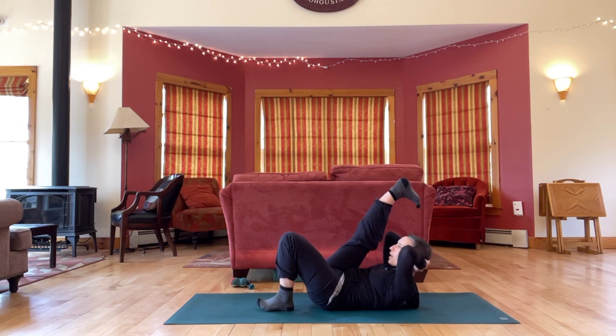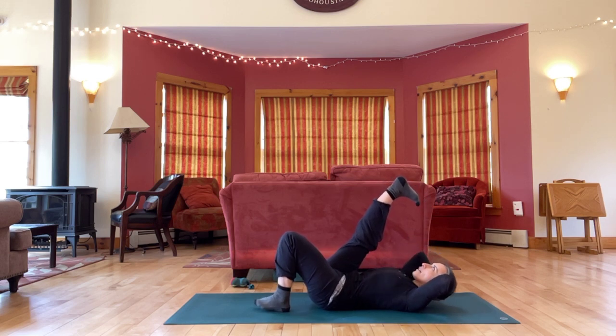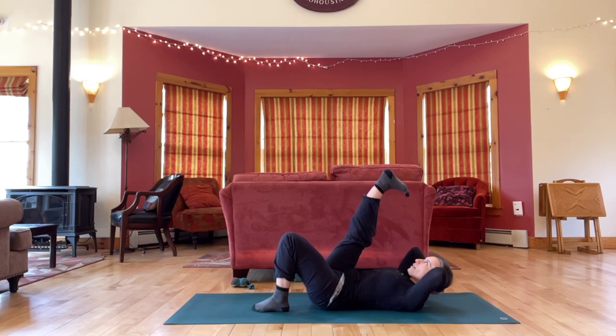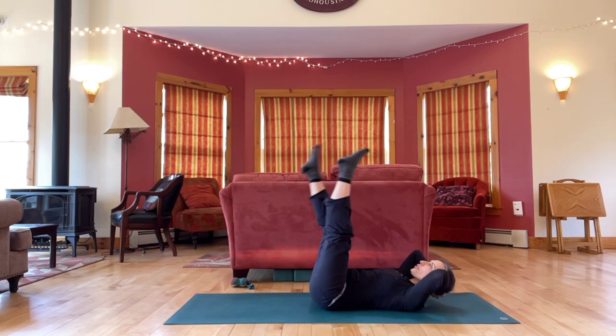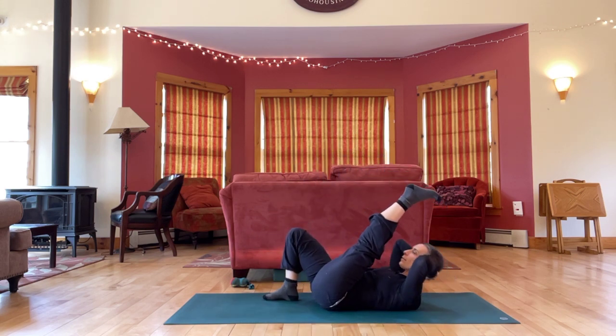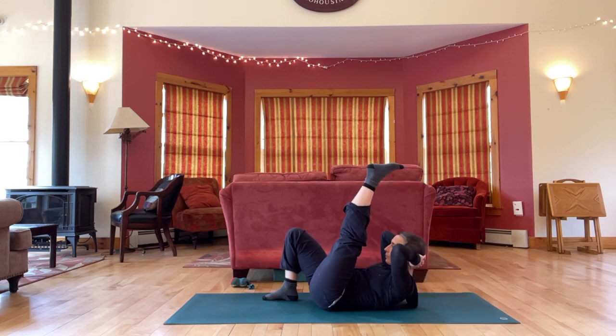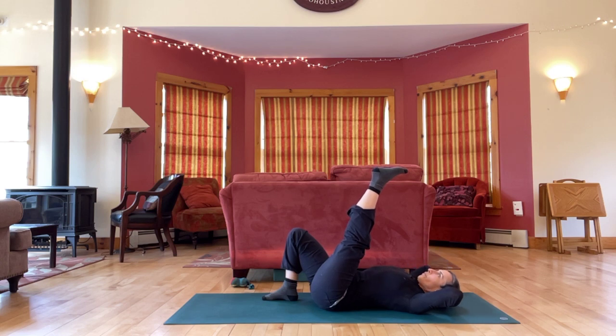Exhale, head up towards your leg. Inhale, head down. Up and down. Up and down. Up and down. Last one on this side. Switch, left leg high, exhale, head up, inhale, head down, up and down, up and down. One more.